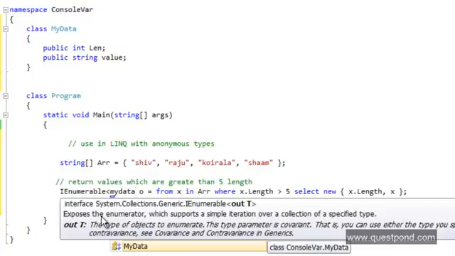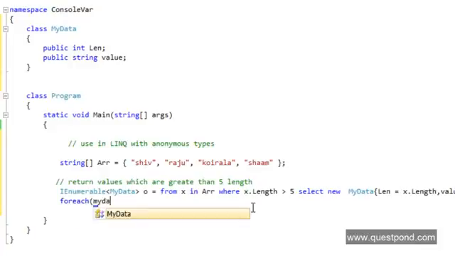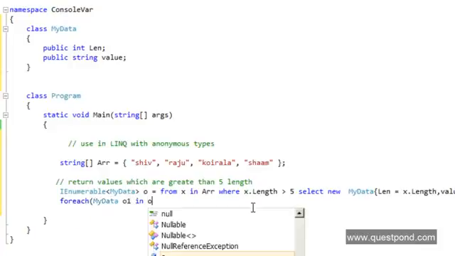So the LINQ normally returns IEnumerable. So I'm going to say, okay, IEnumerable of my data, and over here I'll say that the length should go in the length property, and let me just attach it with my data. So length should go in the length property, and the value should go in the value property. Okay, so now let's see if this object is strongly typed or not. So let me just use the index O of 0. Oh, it's an enumerable, I'm sorry. So we can just do a for each loop here. So let me do a for each loop, for each my data O1 in O.